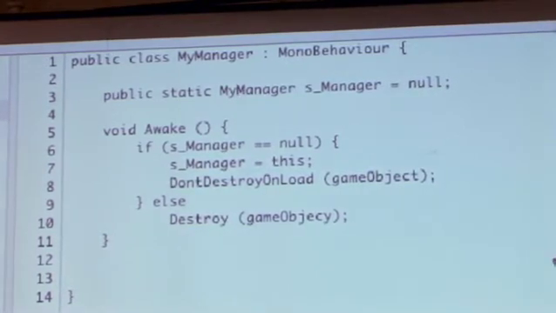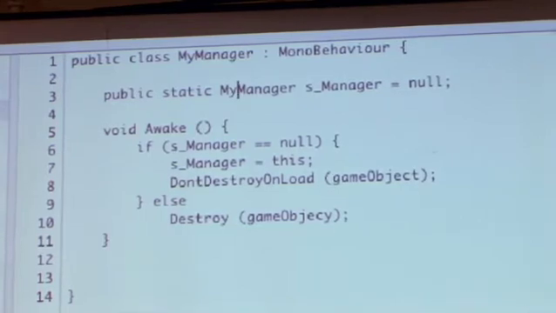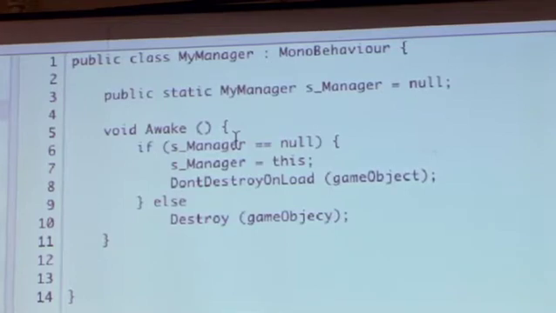Okay, it has a static member pointing to the one we're actually using. In the awake function, I say, okay, if we don't have a manager yet, then that means we're the first one. This is the case you hit when you're in the editor and you just hit play. You don't have a manager. Then the manager is null, so we assign it to be us, and we don't want to destroy this game object.